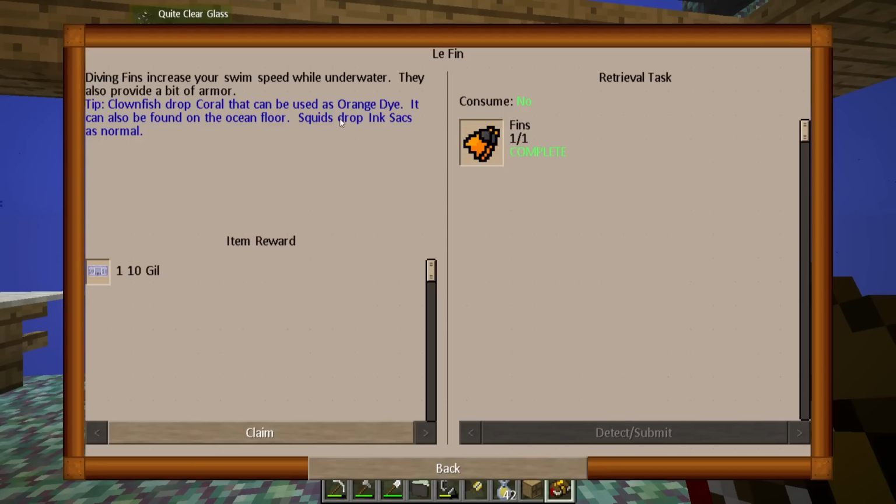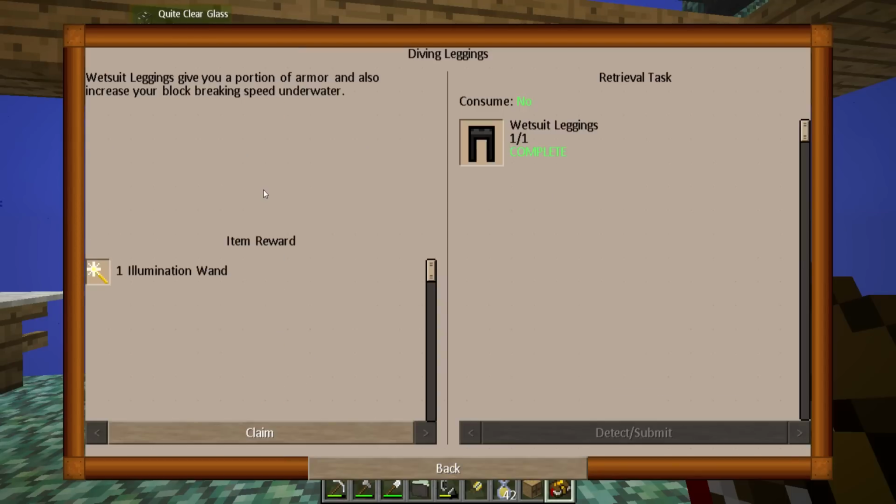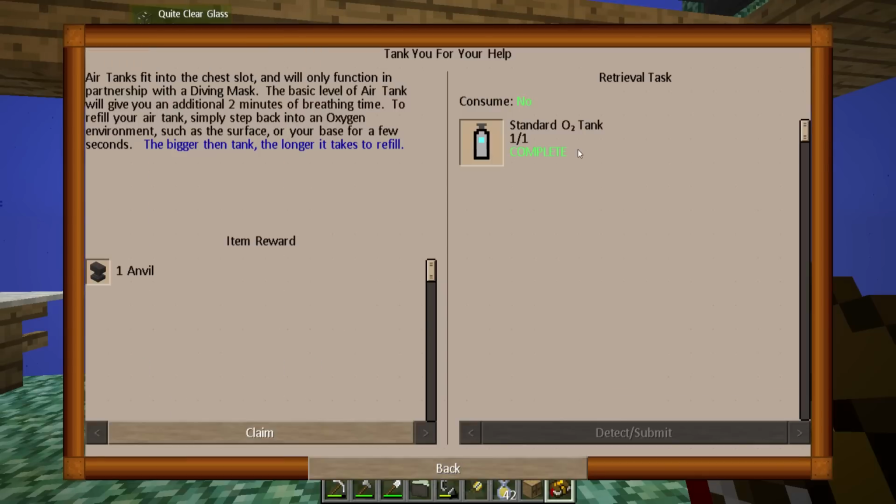Clownfish drop coral that can be used as orange dye. It can also be found on the ocean floor. Squids drop ink sacs as normal. Good to know. Diving leggings. Wetsuit leggings give you a portion of armor and also increase your block breaking speed underwater. With an illumination wand. Nice. No need for torches, right?